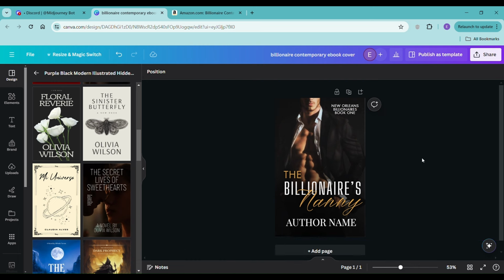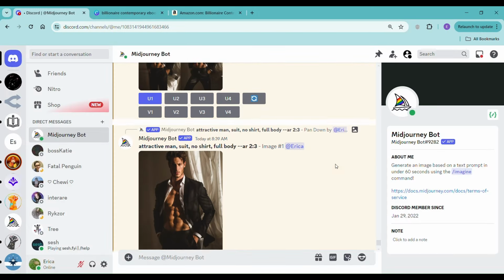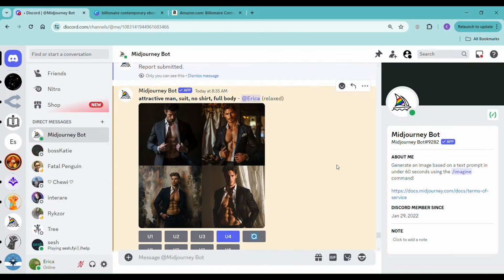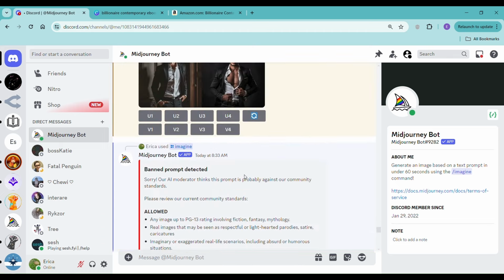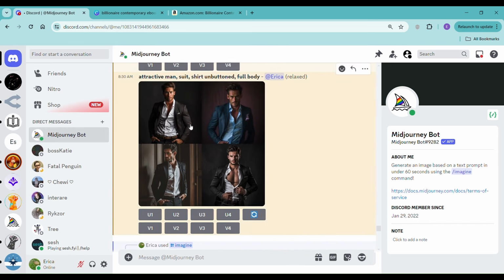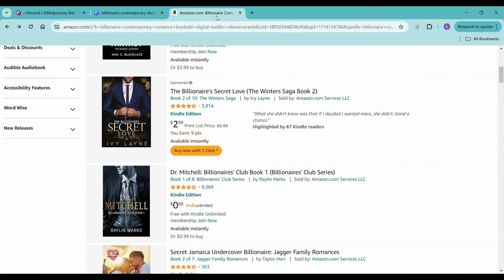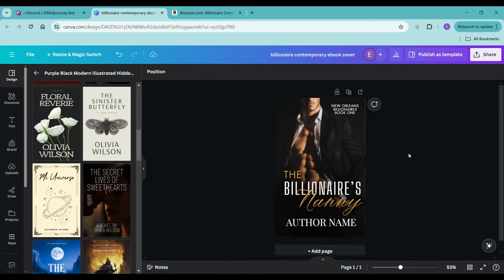Yeah. So it really does not take long if you've got kind of a simple idea. And as you saw over here, you can definitely make more. Like this could be book two. I don't love that his shirt is like half there and half here, so probably wouldn't do that one. But you could definitely do like that instead. But this definitely gives the idea of a spicy nanny billionaire contemporary romance.